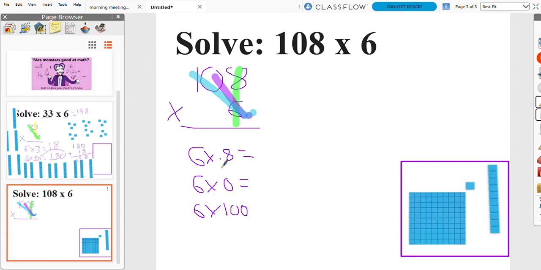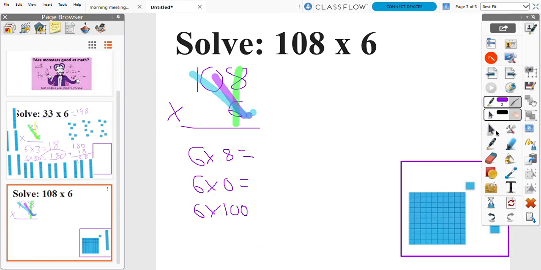So 6 times 8. What is 6 times 8? We can use base 10 blocks. Let's try this time to use patterns and reasoning. So I know that 6 times 2 is 12. If I was thinking of groups of 2, because we just learned our double facts, groups of 2s, we would have 2, 4, 6, 8. That would be 4 groups of 12, right? Let me show you that visually, what I mean by that.